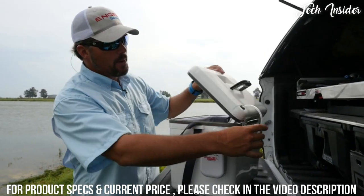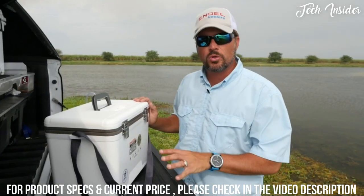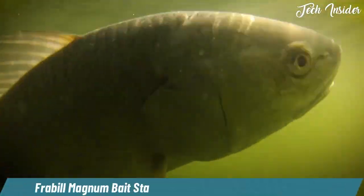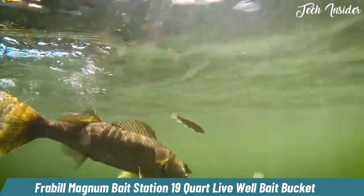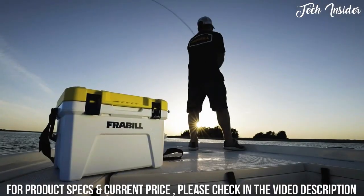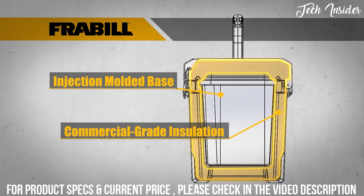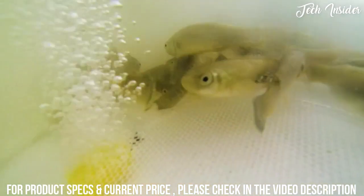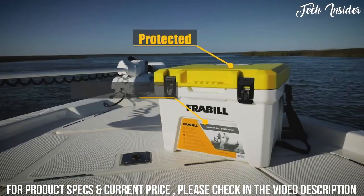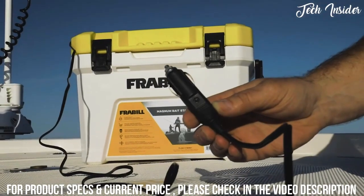With features from the latches to the seal to the strap itself, this cooler is perfect for those who need a lot of bait. That's why the bait care experts at Frayville developed a better bait cooler — the new Magnum Bait Station. It features a heavy-duty injection-molded base with one full inch of commercial grade insulation to maintain optimal water temperature, and its two-speed aeration system is built right into the cover. You can power it with D-sized batteries or the included 12-volt plug.